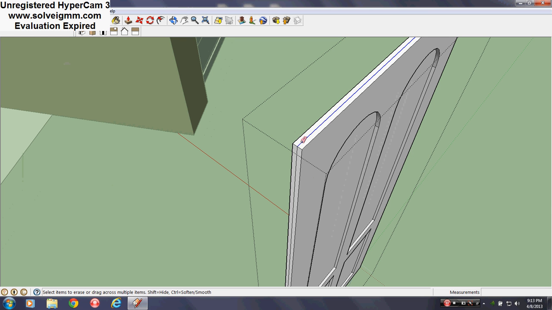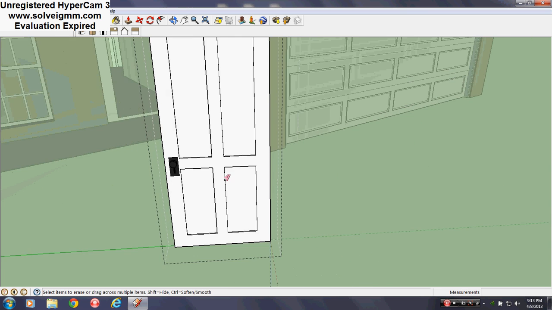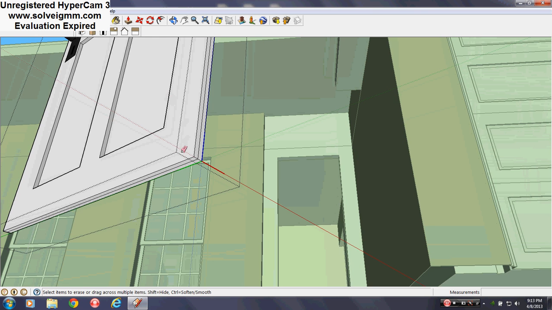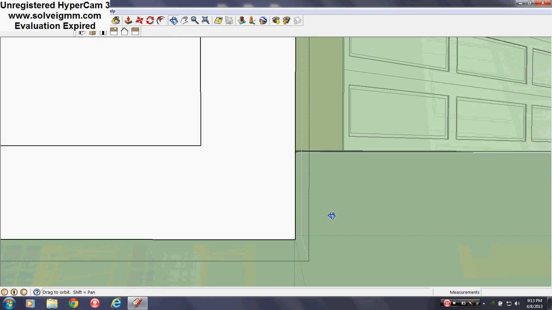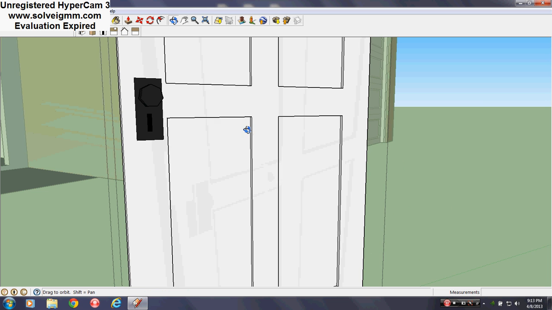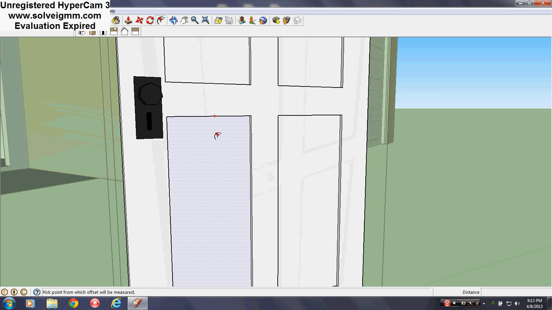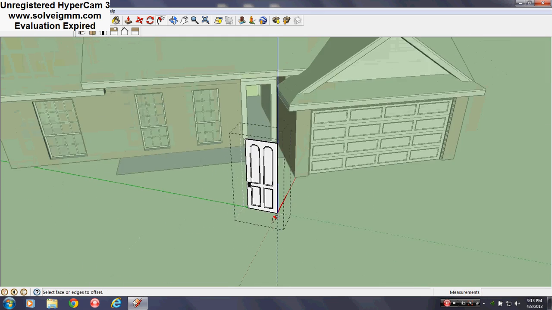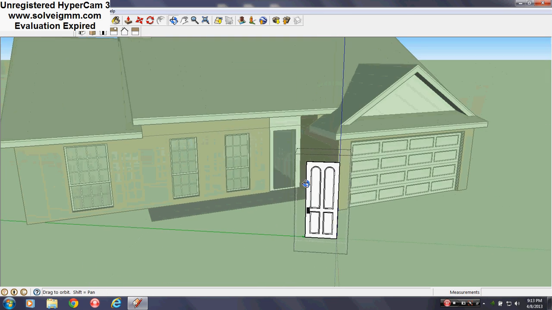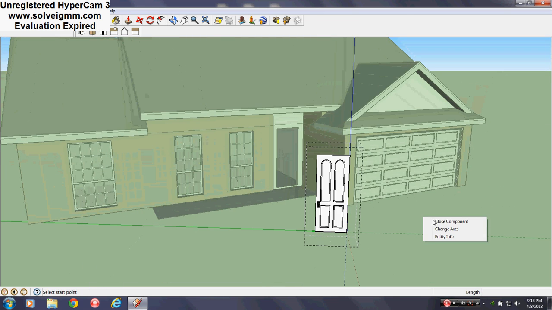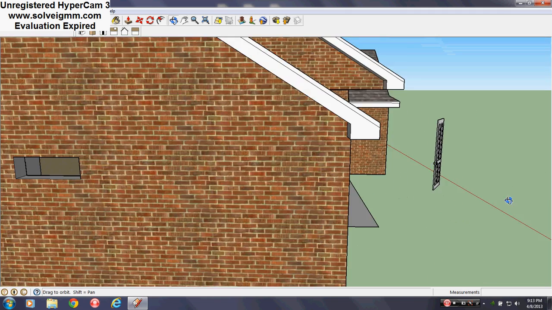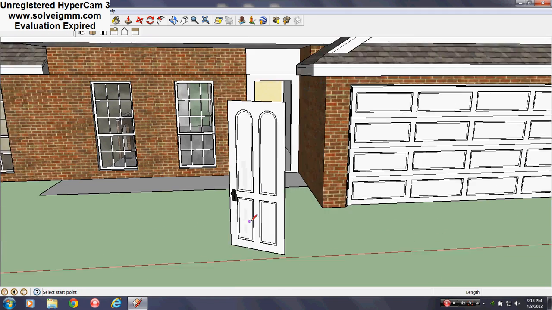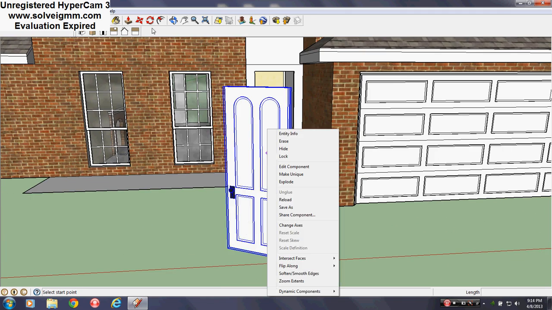I go in and erase. And extrude offset these. Not a bad looking door, if I do say so myself.